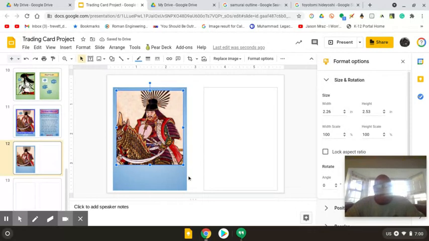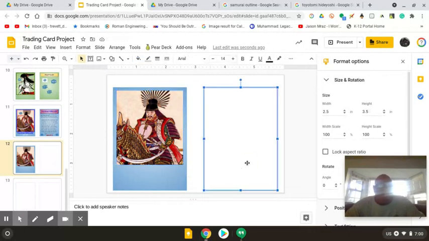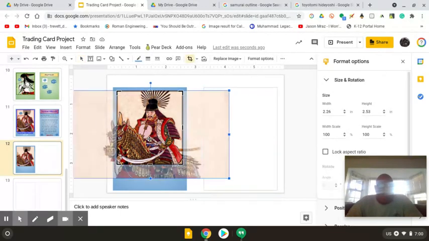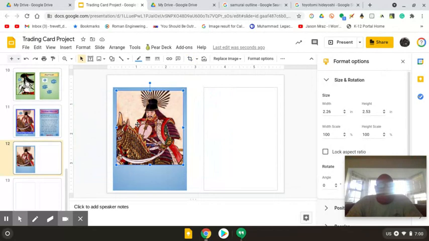And if I click out of it, you can see it just has the picture. But because I want to add a border to this, I'm going to click on the picture, and I'm going to, oh, that's a double click. Click on the picture, and now it doesn't have the black lines, it just has blue lines around it.